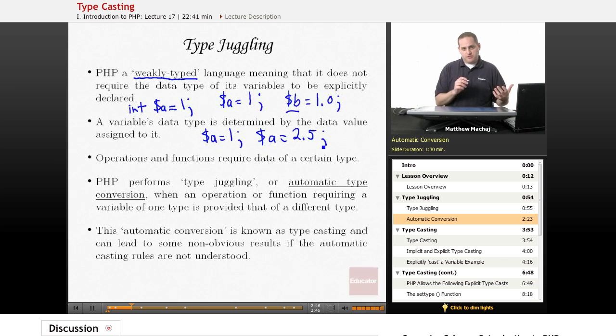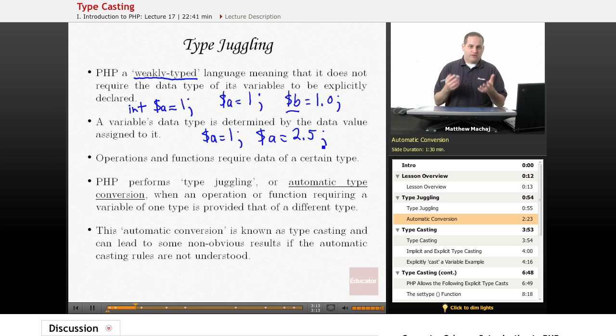In other languages that aren't weakly typed, if you're adding integers, you have to explicitly use two variables of the data type integer. In PHP, it does that for you automatically. If you try to add two numbers and they're not both integers, PHP does an automatic conversion for you. We're going to learn more about the specifics of the numeric conversions it does.